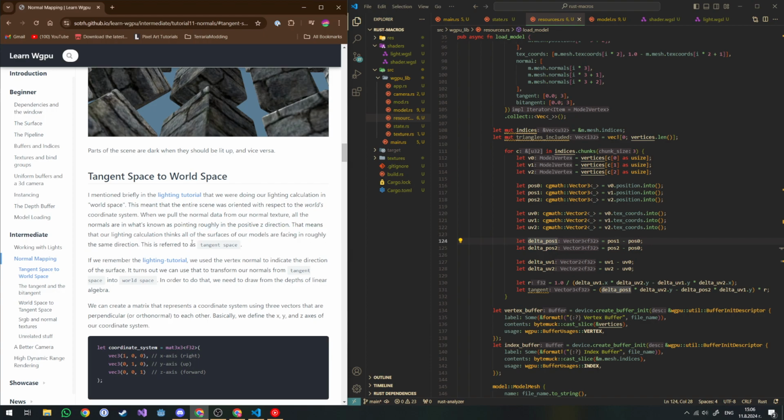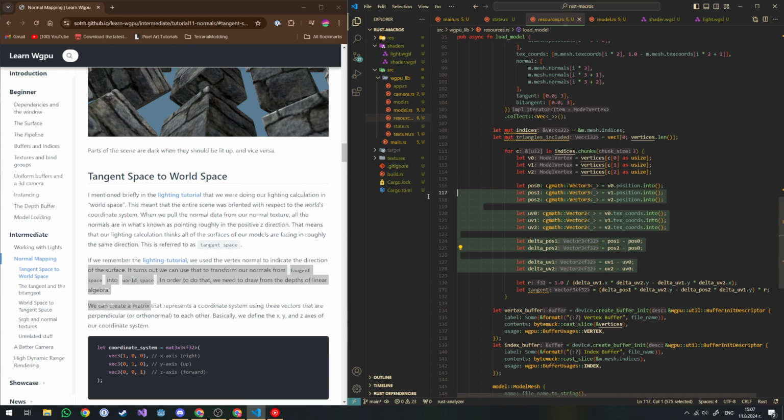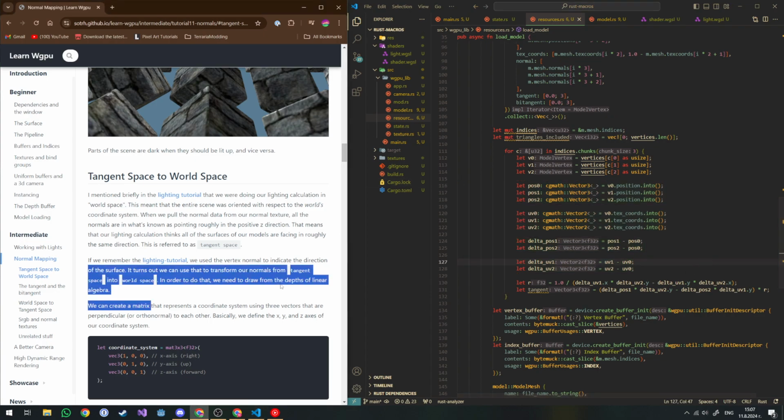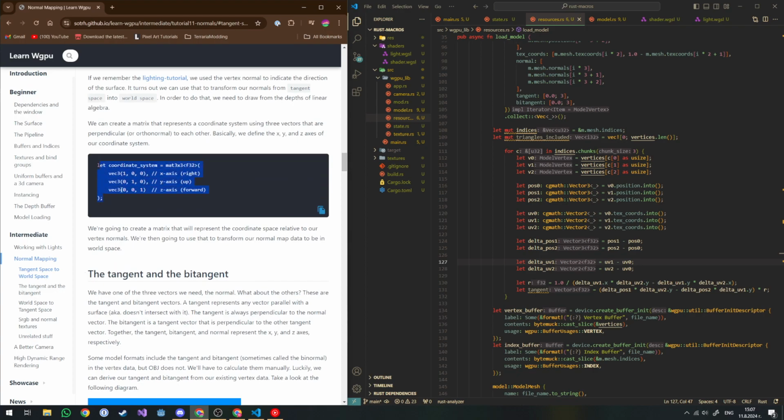This is a reference to tangent space. If we remember the lighting tutorial, we use the vertex normal to indicate the direction of the surface. It turns out we can use that to transform our normals from tangent space. Yeah, okay, I get this. But then it starts doing crap like this. And like, what? Making a coordinate system?